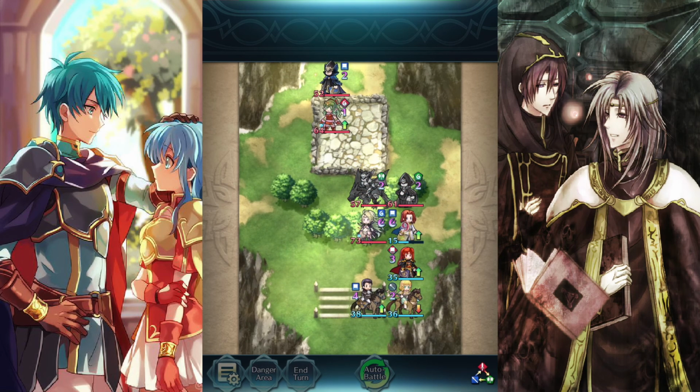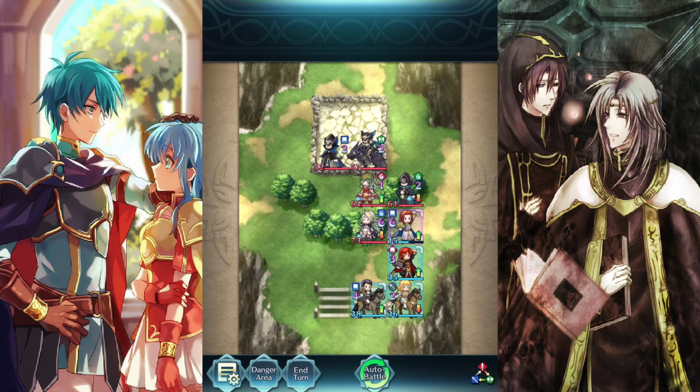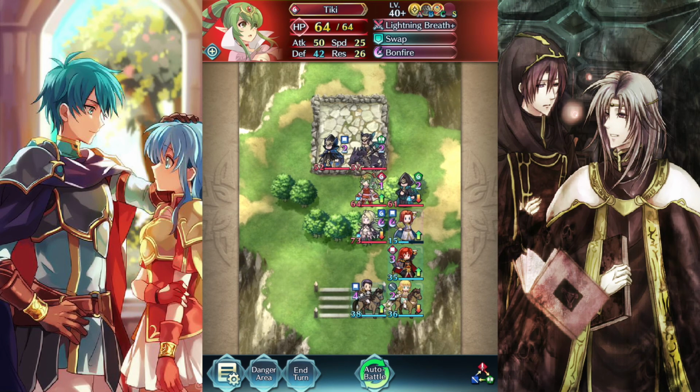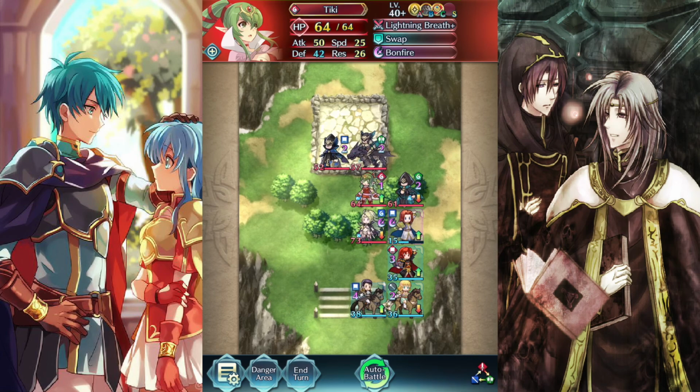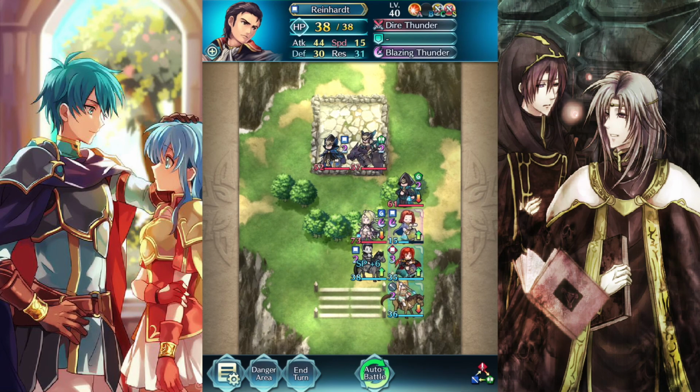Alright, Saias has tons of res and can tank those two mana keeps very easily. Right now, Tiki is giving the Spur res buff to her allies, or sorry, Drive res buff, which we can't have because everyone here relies on targeting res. So that's where Reinhardt will come in. He'll double Tiki. She's off the defense tile, so it's incredibly easy now.